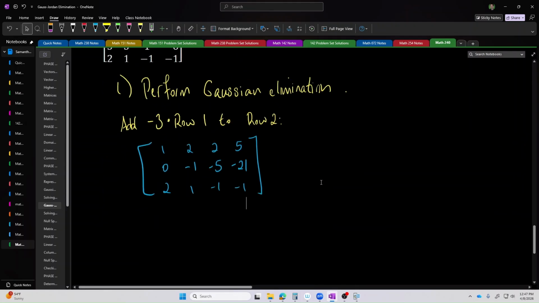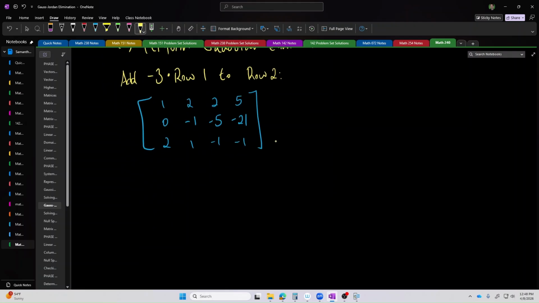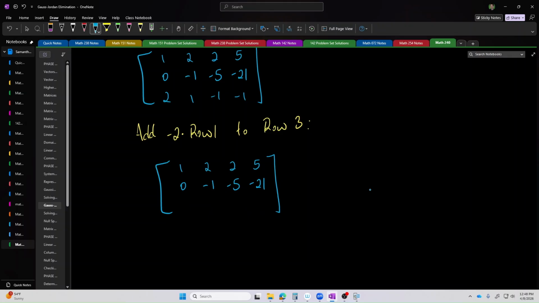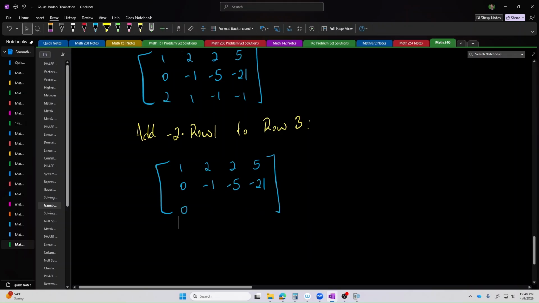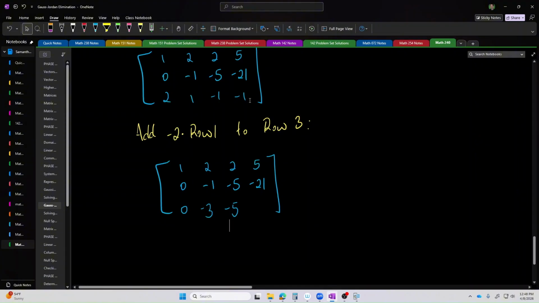Subsequently, let's go ahead and eliminate this 2 in the first column. To get rid of that 2, I'm going to add -2 copies of row number 1 into the third row so that the 2 will be canceled out by that -2. I'm canceling out that 2, so it's gone. Then I have -4 plus +1, so that's -3. I've got -4 plus -1, that's -5. I've got -10 plus -1, that's -11. So that's our status right now.